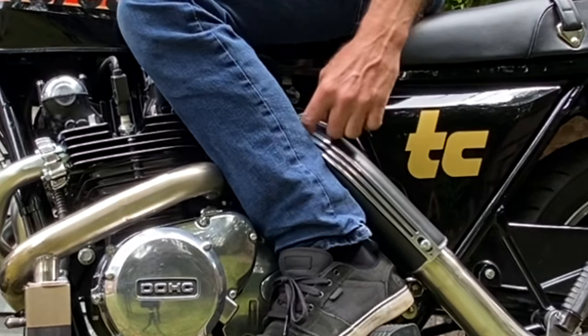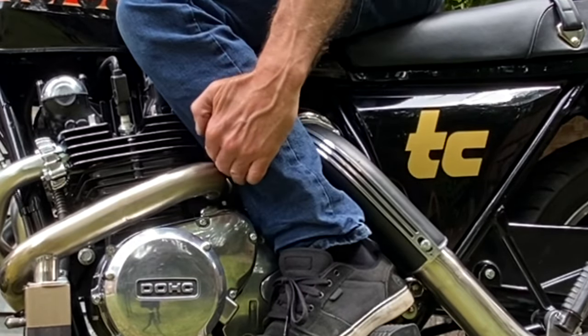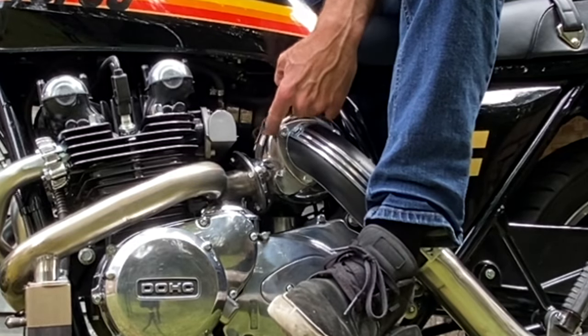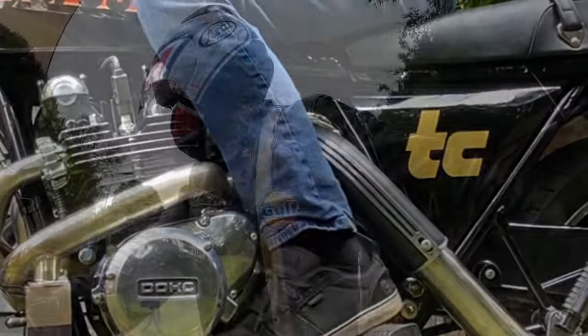But I suppose, as long as you're not touching it, it's okay. I'll have to remember when I'm riding not to lean in and touch the actual turbocharger. I bet that's pretty hot. But anyway, let's take it for a ride.